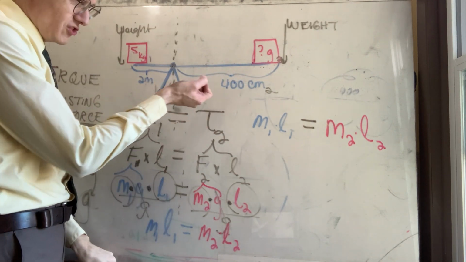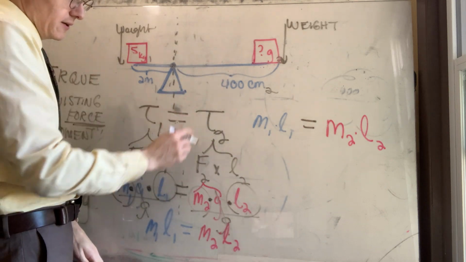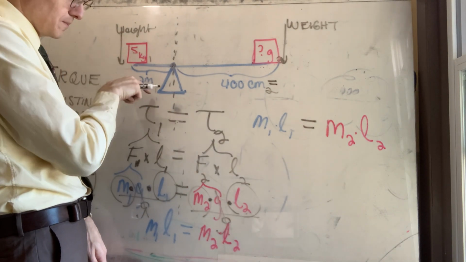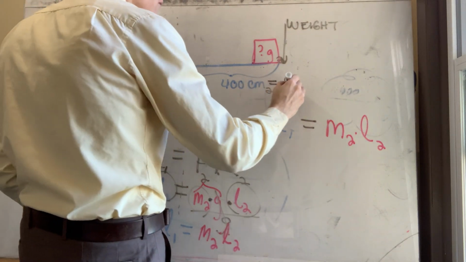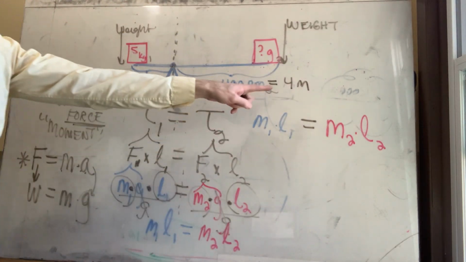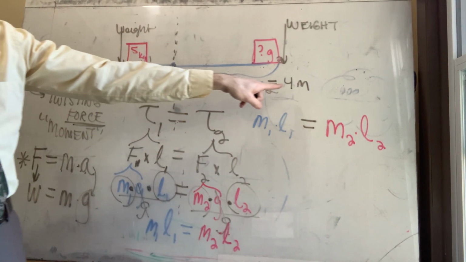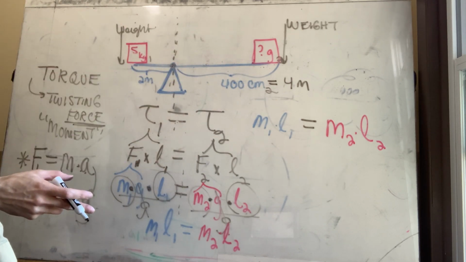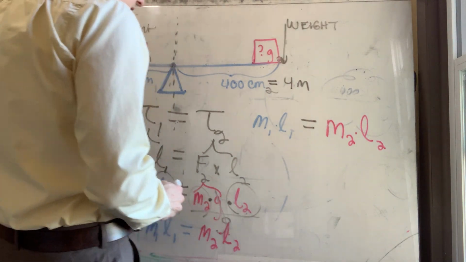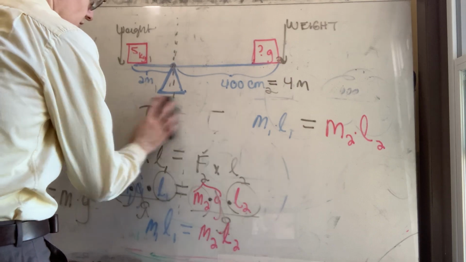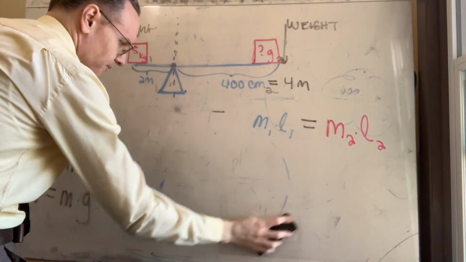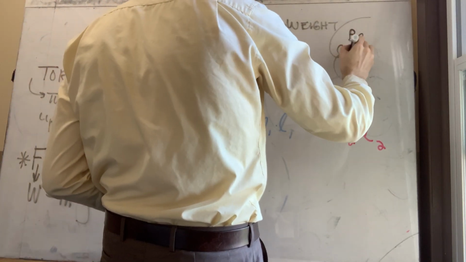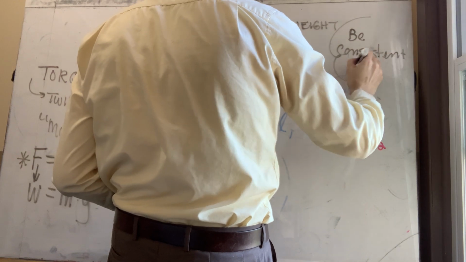Let us do one little tweak here. 400 centimeters is how many meters? Just to be consistent. 4, right? Meters. If 1 meter is 100 centimeters, then 4 meters is 400 centimeters. It's times 4. And you could convert it with the diagram if you like. Anyhow, if I filled in as much information as I could, this is what you would get. And I'm just being careful. Be consistent with the units.